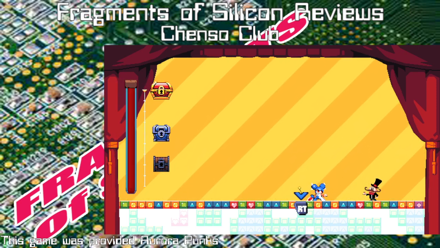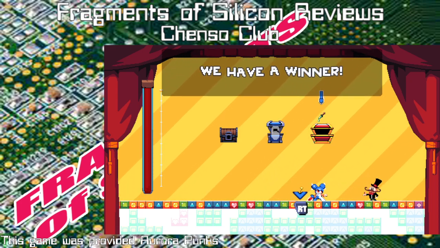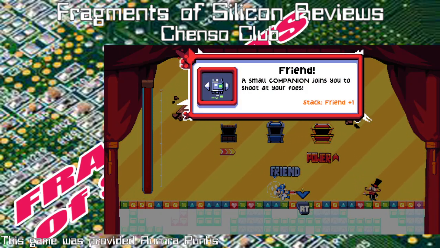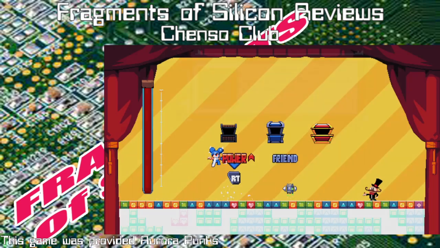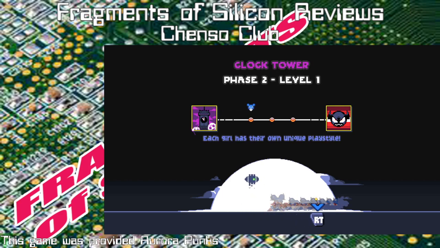And here I'm getting multiple prizes because of my performance in the minigame. There's the poison, so my attacks will do damage over time. I get a friend, which this specific one will just kind of shoot out randomly where the enemy was when it fired. So it doesn't lead shots, it shoots to where the enemy was standing when it chose to fire. And then there's a dash speed up, so now my dash is a little faster.